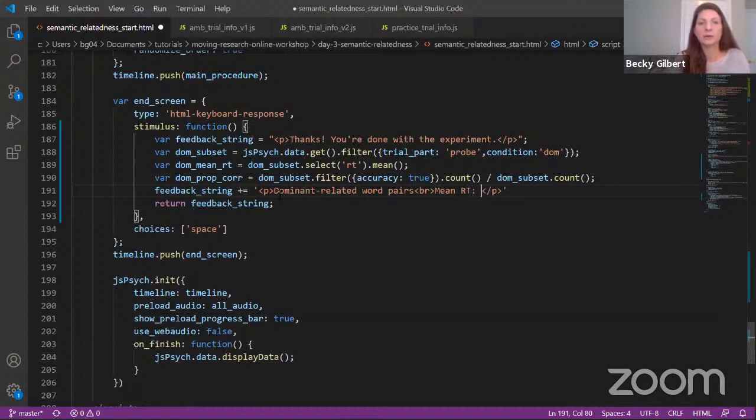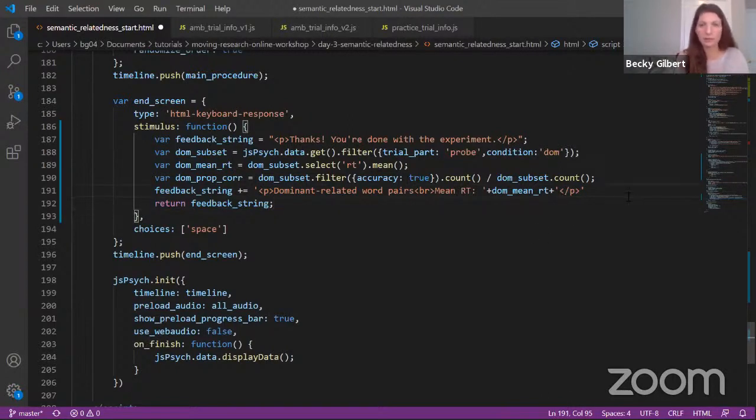Then we can break up this string by ending it with some quotes and using the plus sign here. This will allow us to insert some variables. So we've got some text, and then we can put in a variable, which in this case is the mean reaction time here. Then we can put some more text on the end, which is the end of the HTML here.